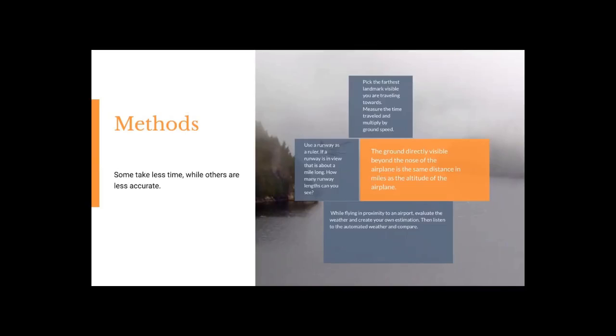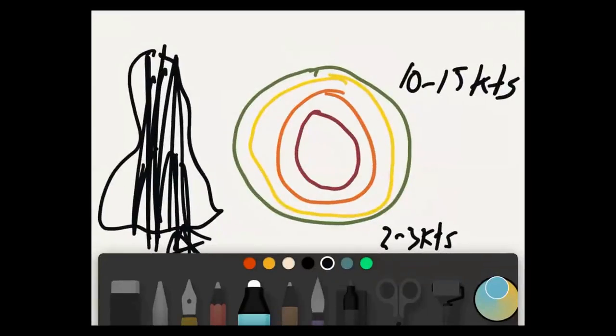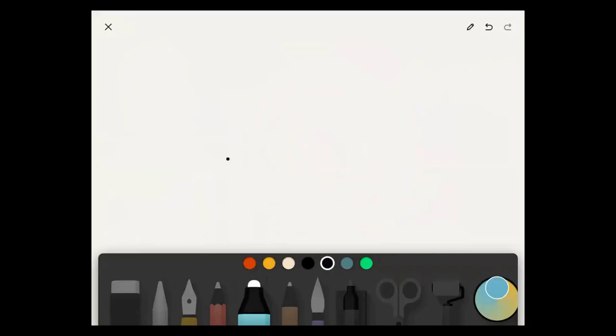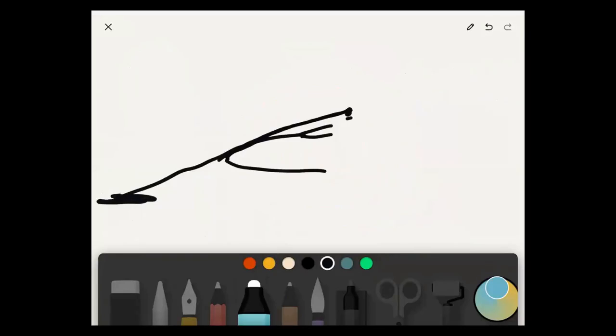So let me draw that out real quick. The idea basically is you have an angle created by the visible side over the nose. So if this is the nose of the airplane, and this is your eye line seat height, then of course you're able to see at an angle beyond the nose, and then of course the ground below you. And then what you're really doing is just some basic angular math that you're going to see a certain distance forward relevant to a certain distance above. And so for the average angle of most GA single engine piston airplanes comes to about 0.2.